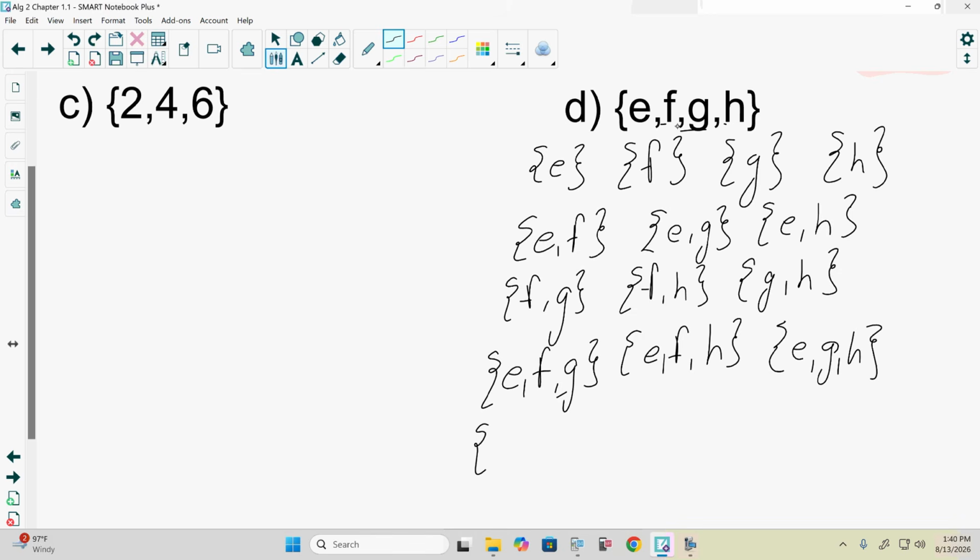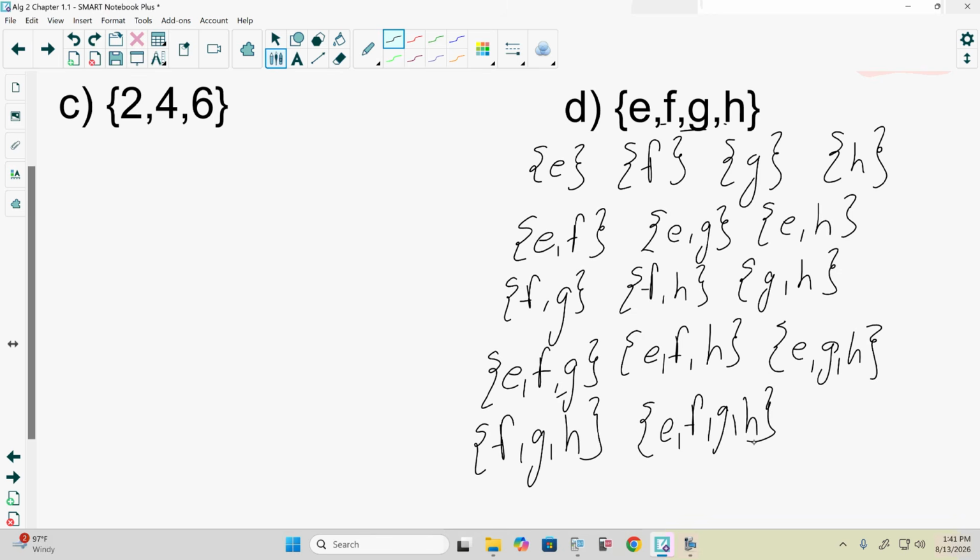So now we can move to F. For our 3 with F, it'd be FGH. And we're kind of stuck because there's nothing that we can change, alternate, or switch in for those. Do we have any other subsets? E, F, G, H. We have the whole thing. 15 of them.